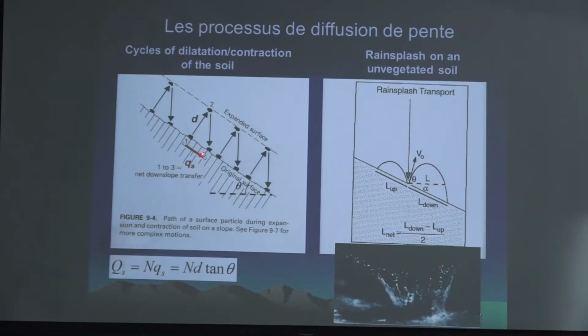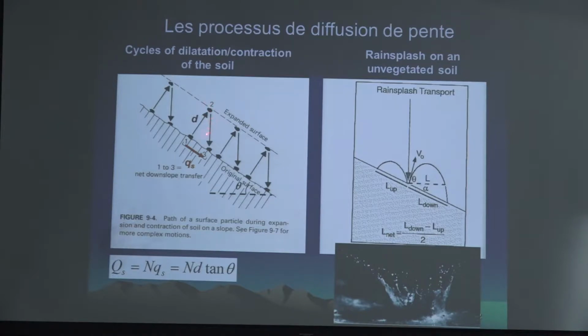So what happens when the soil is freezing? Because ice is taking more space than water, you will get some expansion. And the expansion of the soil will be perpendicular to the soil surface. So you have this vector here of expansion. And then during the day or during a summer, you will have the heating of the soil. So there is disappearance of the ice, so contraction. And during this contraction, you don't contract reversely, but you are guided by gravity.